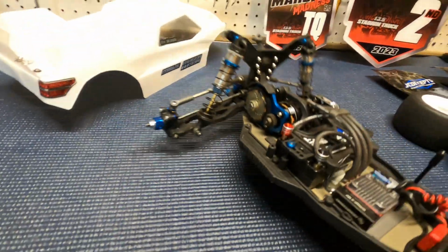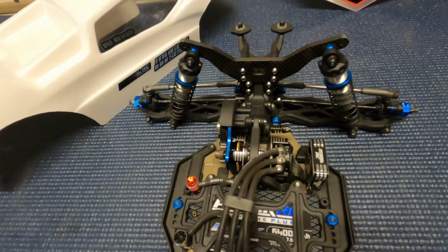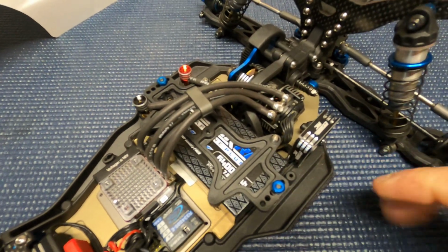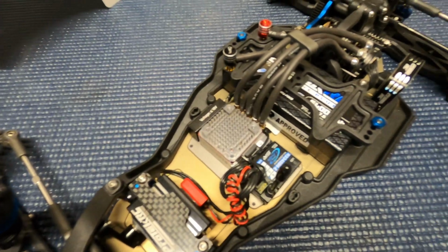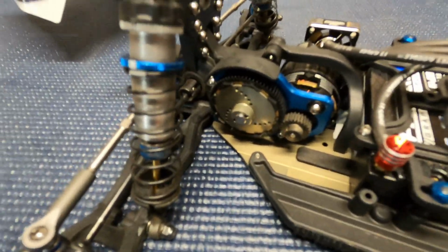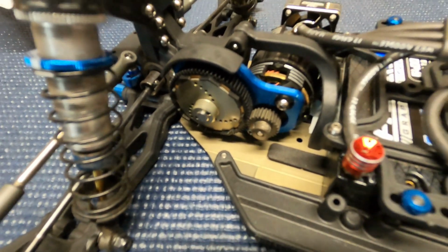And we'll circle back through to get to the shocks. We'll do the whole shock package. I run the lay-down transmission with the lay-down waterfall brace. The battery is all the way back, which is going to be at the 4F setting. I do run the aluminum servo plate, but nothing under the steering servo. As far as gearing, I'm at 25/72, and that's with the Hobbywing G3R.